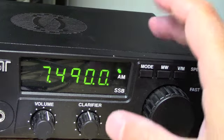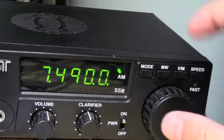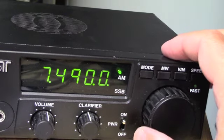But my bench is a little uneven, so that's why the radio moves a little bit when I'm tuning it around. Let's see what we can find. I think this is WBCQ.